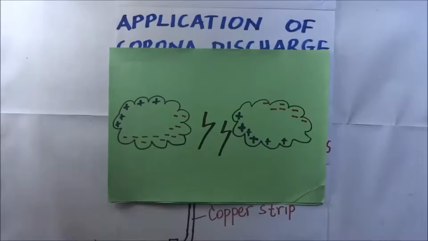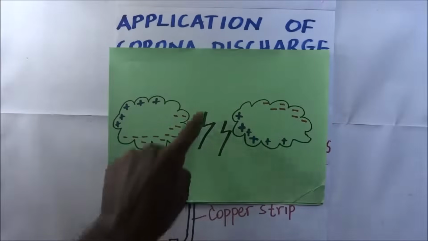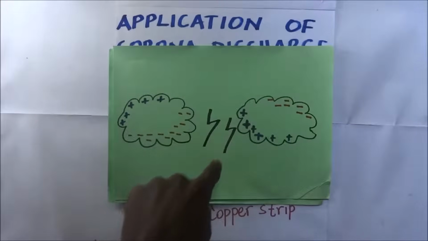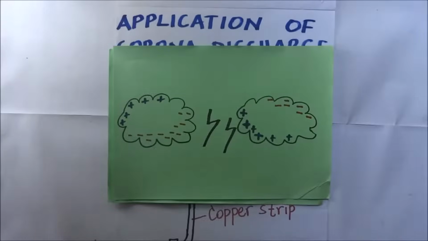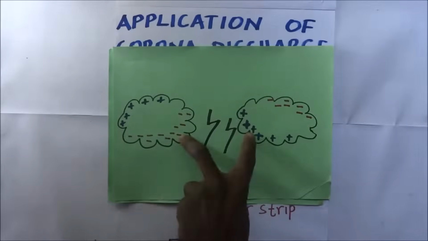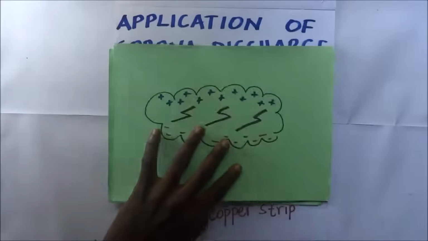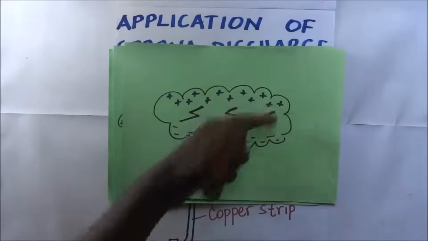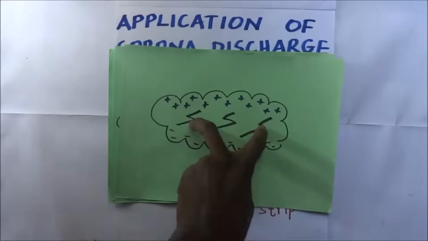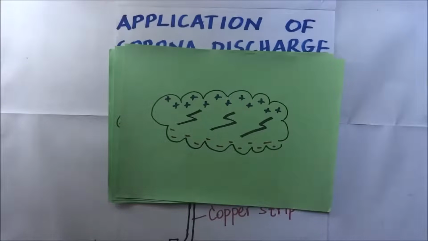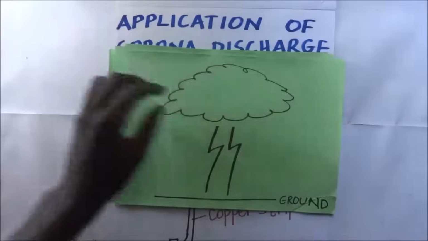In other words, when two oppositely charged clouds get to be near each other, a huge spark of electrons jumps from the negatively charged cloud to the positively charged cloud. It can happen between two clouds. It can happen within a cloud, because this part is positive and that's negative, so the spark happens within the cloud, or it can happen between the cloud and the ground.